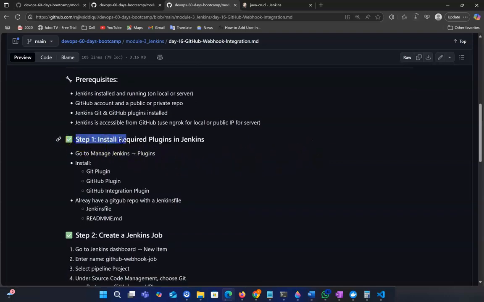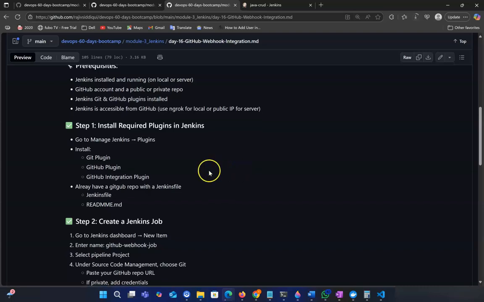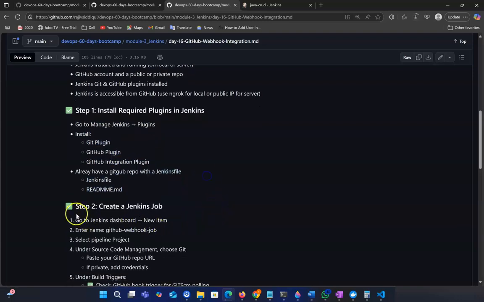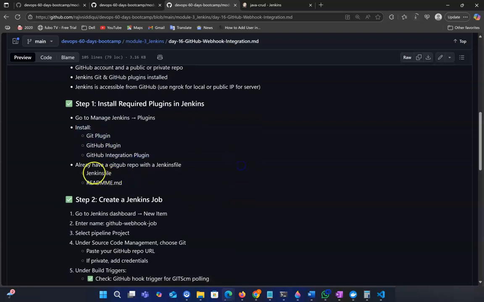For step one, we need to do some setup on our Jenkins side, and second, we need to do some setup on our GitHub repo side. On the Jenkins side we need to create a pipeline, and we need to make sure we have already installed these plugins: Git plugin, GitHub plugin, and GitHub integration. We already have a GitHub repo which has a Jenkinsfile and just a readme file.